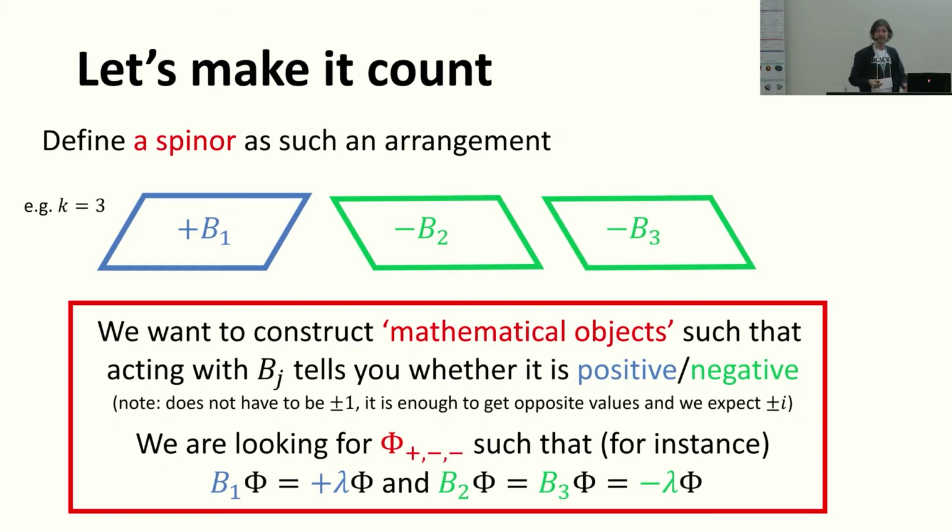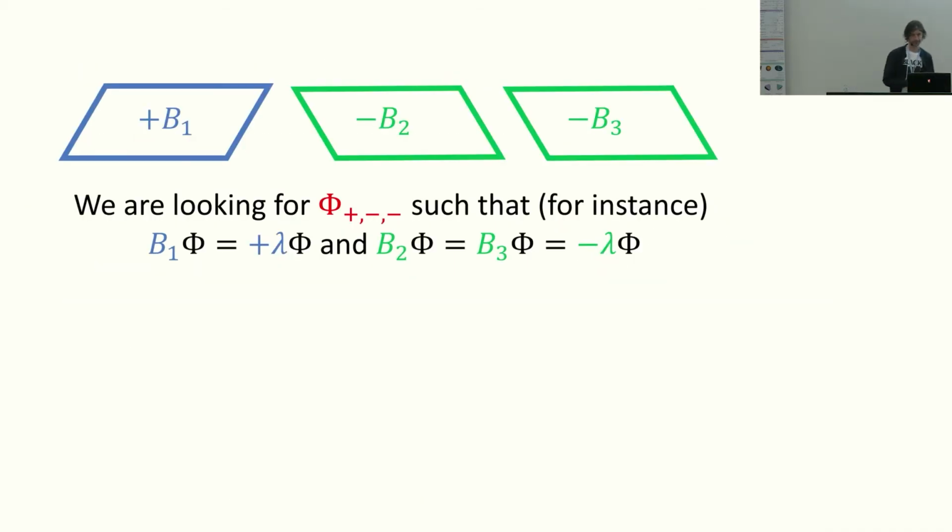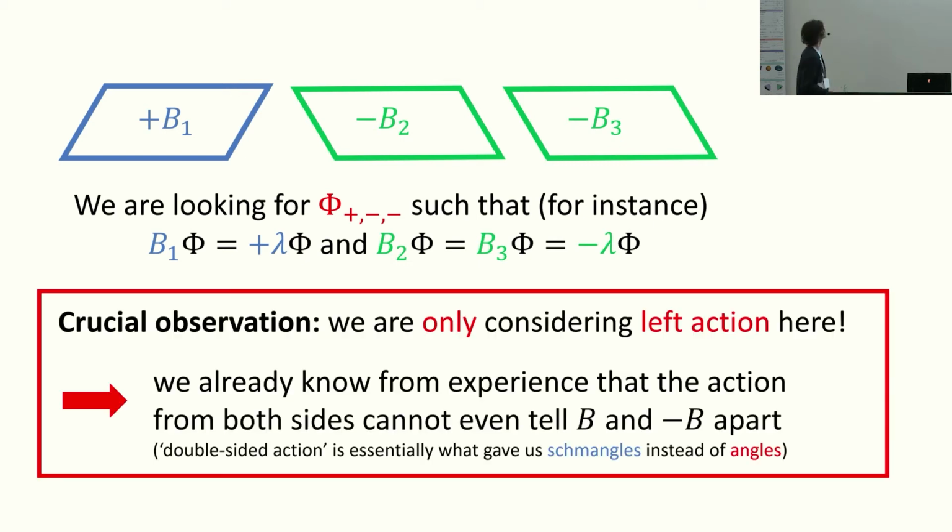Now, when I say a plus or a minus sign, that is binary information, that is one single bit, but it's not literally plus or minus 1. If you've been paying attention to that circle, in a sense, we already know that the information will be plus or minus i, not plus or minus 1. So what are we looking for? We are looking for, I called it capital Phi, the Greek letter, indexed, if you think about it, by a binary code. And if you ask the question, first of all, what is asking the question? That is, are you positive or negative? Then it will give you a number, lambda, and we expect it to be i, with a plus or a minus sign. That is what we would like to construct. So for instance, in this specific situation here, a Phi such that if you ask the question, these are the answers.